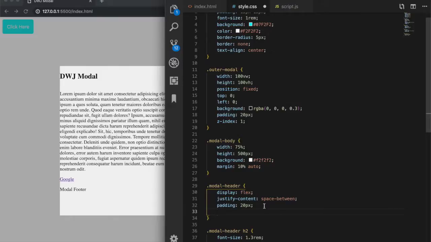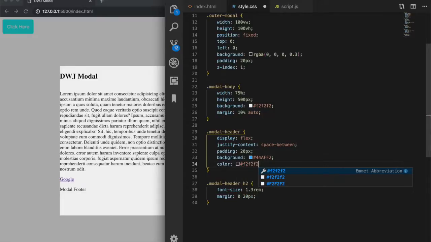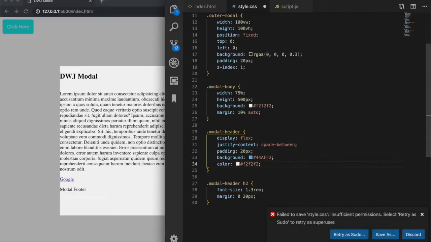So how about #44AFF2. So with that, I want to give everything else a color of light gray so it'll be seen. So let's see what that's looking like so far.